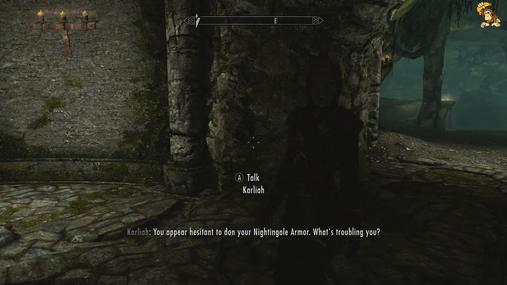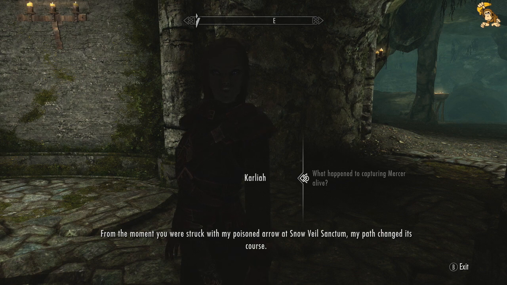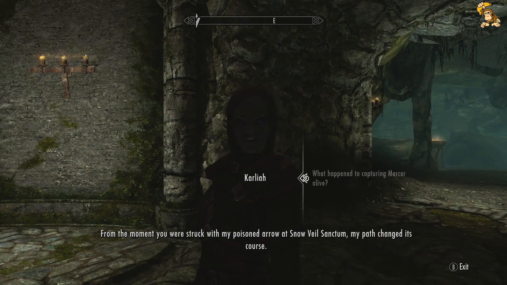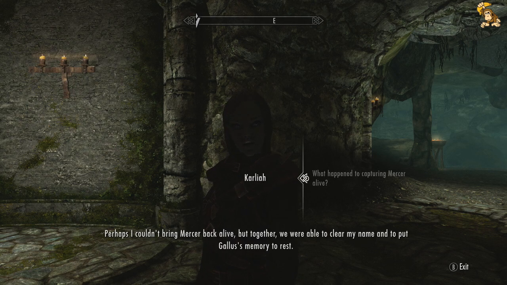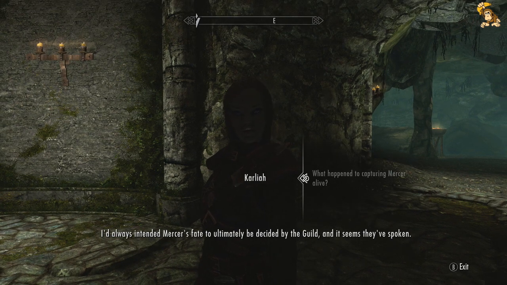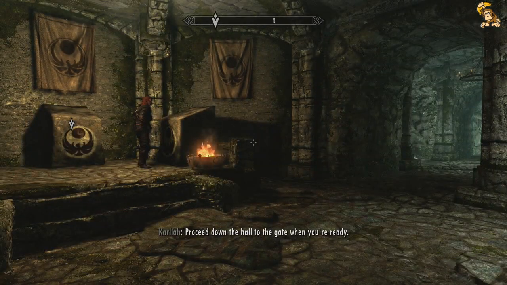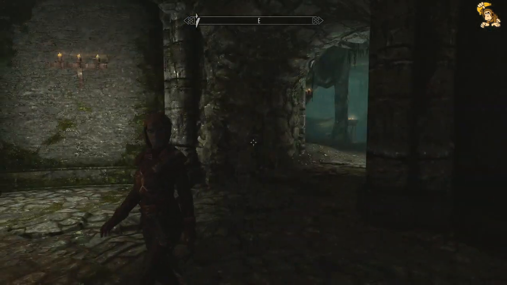You appear hesitant to don your Nightingale armour. What's troubling you? What happened to capturing Mercer? From the moment you were struck with my poisoned arrow at Snowvale Sanctum, my path changed its course. Fair enough. Perhaps I couldn't bring Mercer back alive, but together we were able to clear my name and to put Gallus's memory to rest. It's true, we make a good team. I always intended Mercer's fate to ultimately be decided by the Guild, and it seems they've spoken. Cool, alright then. Proceed down the hall to the gate when you're ready. Alright, you first.